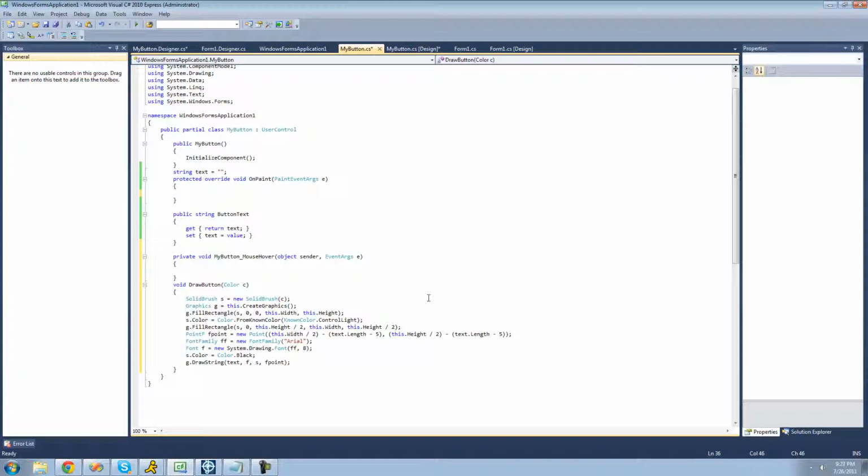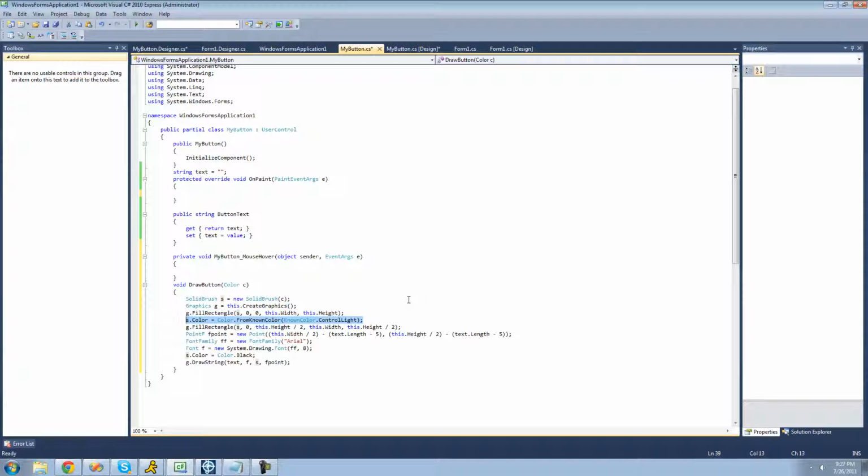Now, when it draws the top, it'll be fine, but for drawing the bottom to give it the glossy effect, it's just going to draw all the time this control white. Now, what we could do is have the user pass through a second color to tell us what to draw on the bottom, but we can do something else. We can just basically make a variation of this color and just make it darker. In order to make a color darker, all you have to do is subtract from the red, green, and blue colors. So if we subtract the same amount from all three of those, it'll just make the color darker. If we add to those, it'll just make the color lighter.